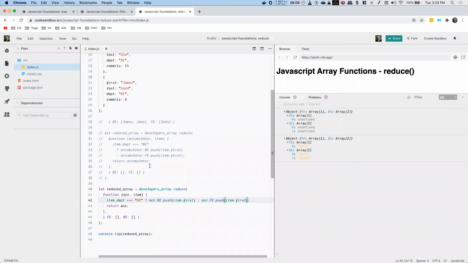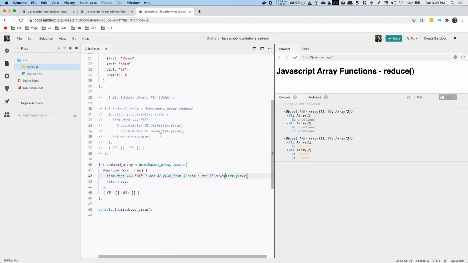If anyone needs any explanation of this line of code, kindly feel free to ask. Basically, in every iteration, we are checking if the item's department is BE, and we are pushing that item's first name to the accumulator's backend property. Else we are pushing the item's first name to the accumulator's front end property. As simple as that. It's worth investing some time in the reduce function.